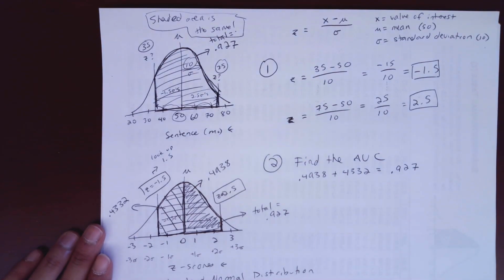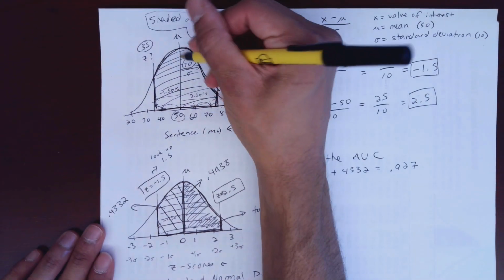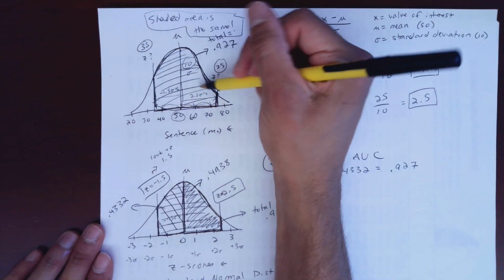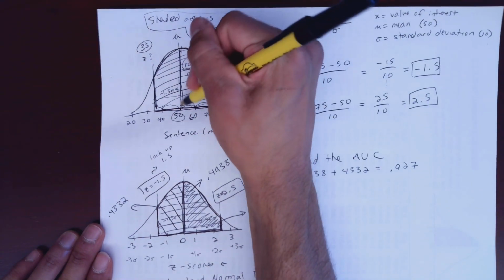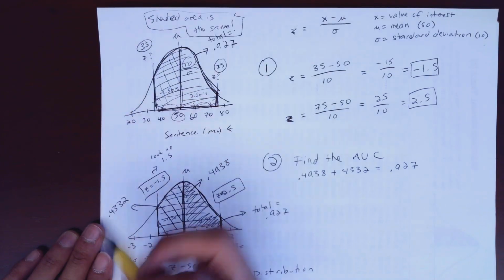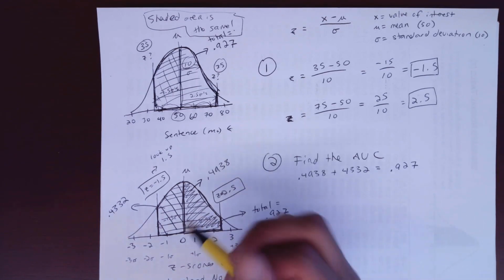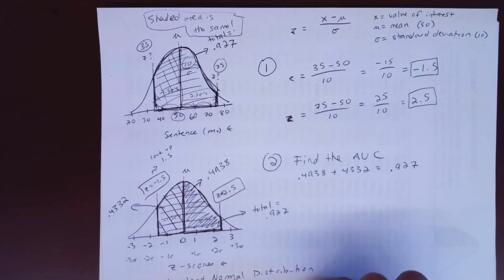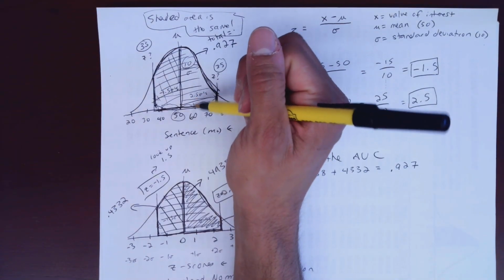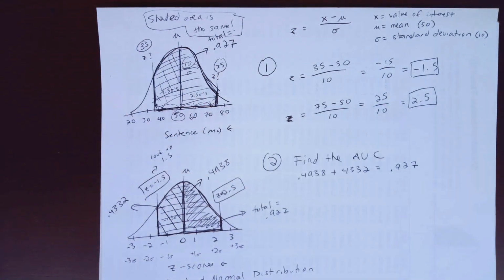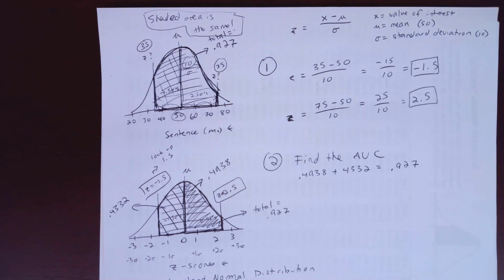You could also break this down if you wanted. So this chunk of our original graph here is 0.4938. This chunk of our original graph over here is 0.4332. But we've already added them together, so we don't need to do that again. And we know that our total area under the curve is equal to this one plus this one, which is 0.927. It's 0.927 on our standard normal distribution, and it means it's also 0.927 on our normal distribution where we're counting in raw scores, so the units we started in, which happen to be sentence lengths in months.